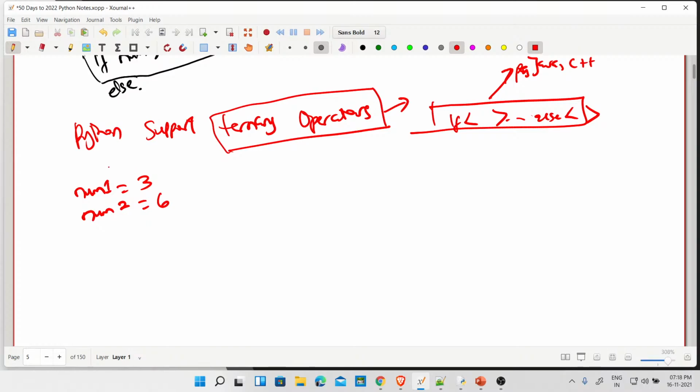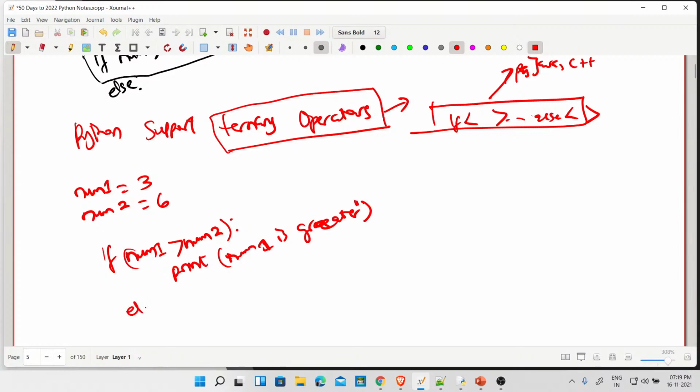Thank you. So here, if num1 is 3 and num2 is 6, what do we do? Let's compare this now. Because some of you are having difficulty getting this. If num1 is greater than num2, so this is the condition, what do you do? You print something. Print "num1 is greater". You know it's a string. Or you can print the value of that also. I have taught you how to do that. Now else, obviously you don't need to compare again. Print "num2 is greater". Fine. Done.